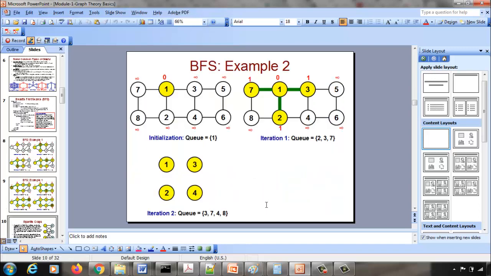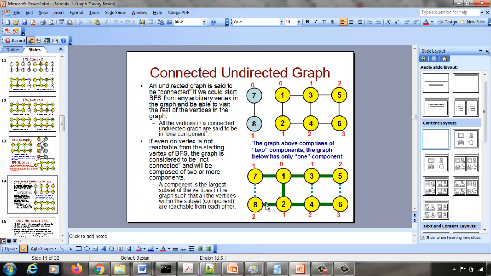Now if you start breadth first search from some vertex and you're not able to reach all the vertices, like in this case, this is a graph of 8 vertices. Start from 1 and you're able to reach only 2, 3, 4, 5, 6. So whatever you do, you cannot reach 7 and 8 when you're doing breadth first search from 1. So you have to start again breadth first search for 7 and then reach 8. So in this case we can say that the whole graph of 8 vertices is not connected because you started breadth first search from some vertex and you are able to reach only 6 vertices totally, including the starting vertex.